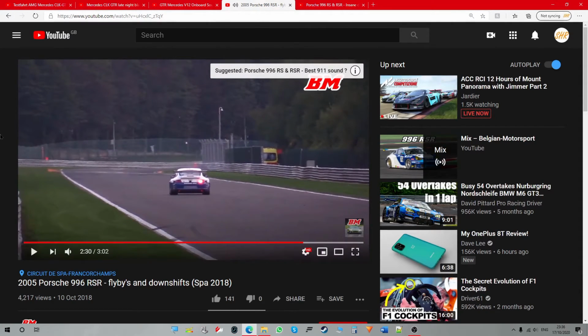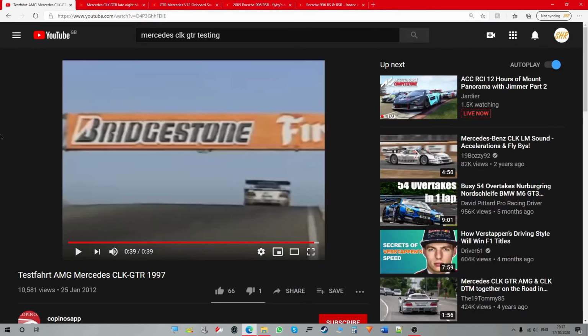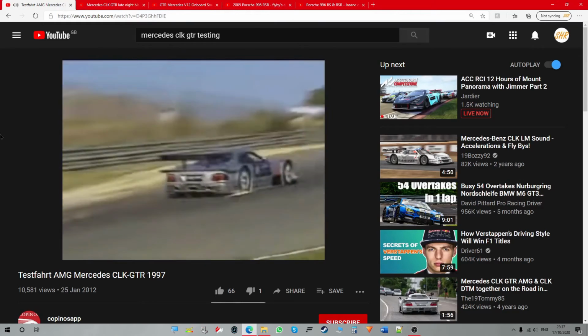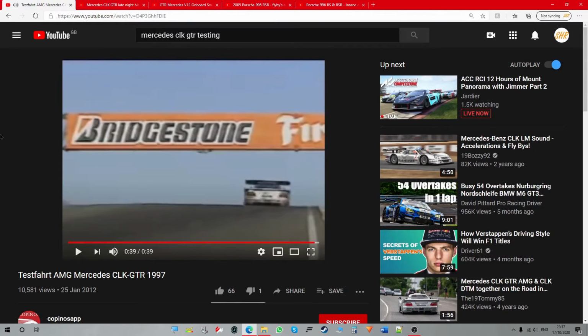Now that car is currently at a higher pitch than what we've heard, but when you correct for the pitch, when you correct for the softness, because this is a slightly sharper sound than what we heard here from the rear. So this sound is quite muffled actually, and I don't know if that's down to the microphone or if that's actually how the car sounds, but this is the only real reference footage we have to go off.